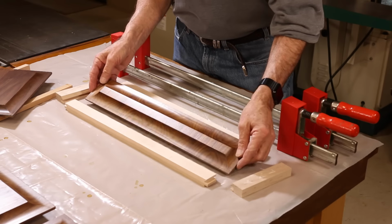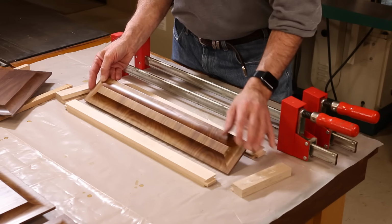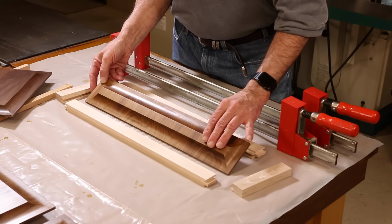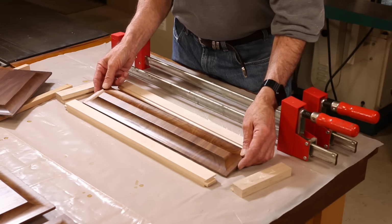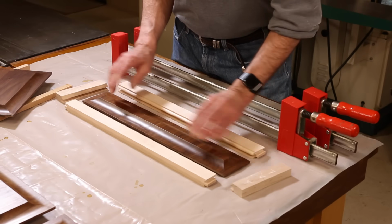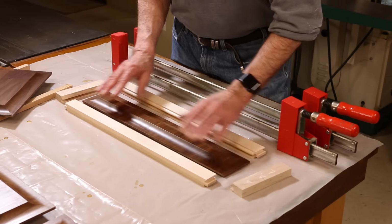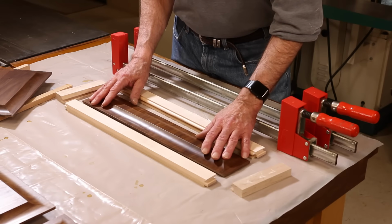First assembly that I'm going to glue up is the long false drawer front that goes right under the sink area and above the two large cabinet doors. This was by far the hardest piece to mill for the raised panel, so I figured I would go ahead and glue this up just to get it out of the way.